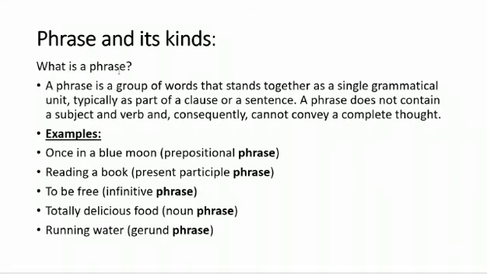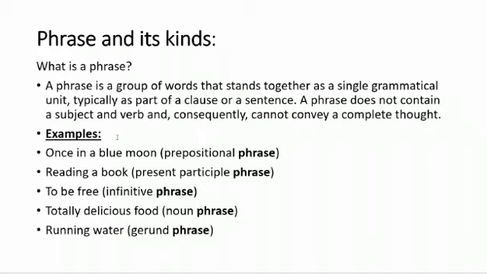What is a phrase? This is the question. A phrase is a group of words that stands together as a single grammatical unit, typically as a part of a clause or a sentence. A phrase does not contain a subject and verb and consequently cannot convey a complete thought. In simple words, we may say that a phrase is a group of words which does not contain a subject and predicate of its own. It is a part of a sentence or a clause, but independently it cannot give a complete sense.